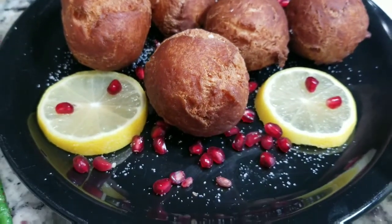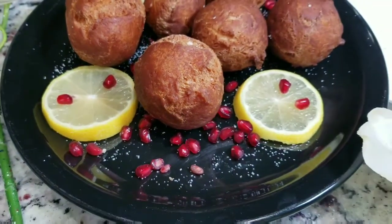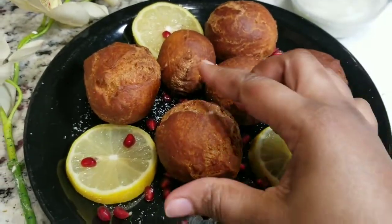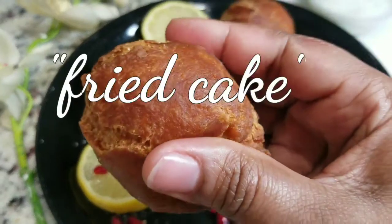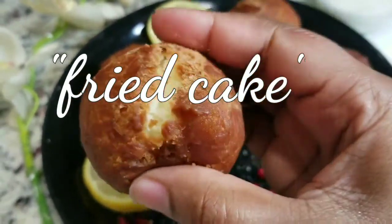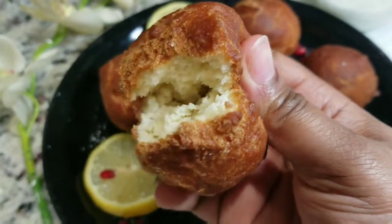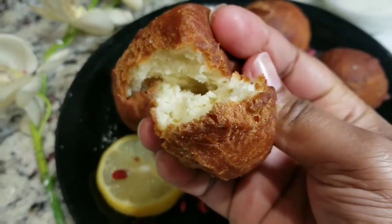Today, we're learning how to make those crispy beignets. We call them in French, if I have to say literally, these are fried cake. So they are crispy and I'm gonna put some lemon. So the version we're making here is the lemony one.